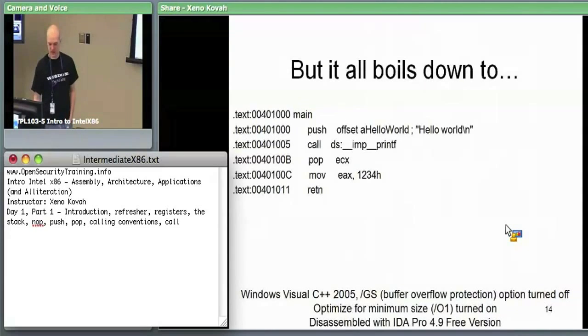But basically, if I go back to that Visual Studio one and turn on optimizations, this is what it can boil down to. There's a push of the string hello world. Essentially, it's not actually the string; you push a pointer to the string. There's the printf, there's a pop, we don't know what the point of that is, but then there's a 1234 and there's a return. This is the optimized code. It's much fewer assembly instructions, and they do seem to map pretty well to the C code. You got your string hello world, a printf, a 1234 and a return.